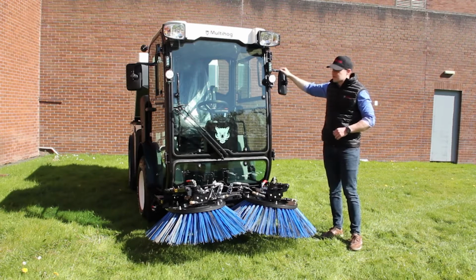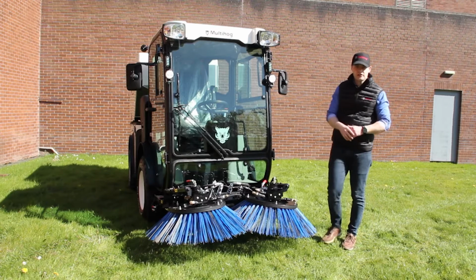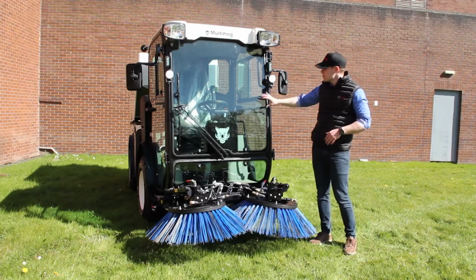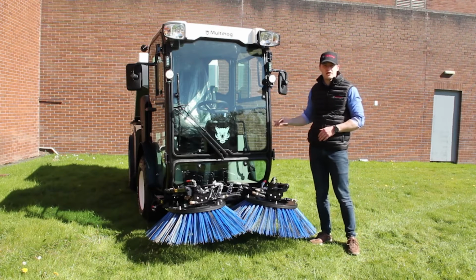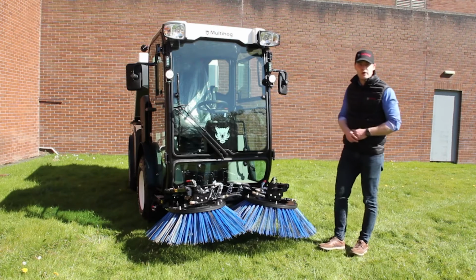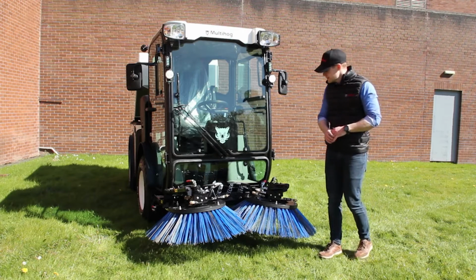Here you'll see we have these large mirrors for extra visibility. One other thing to mention as well, we do have options for heated windscreens on these machines, so even for use in colder climates or for those winter applications, that's great.